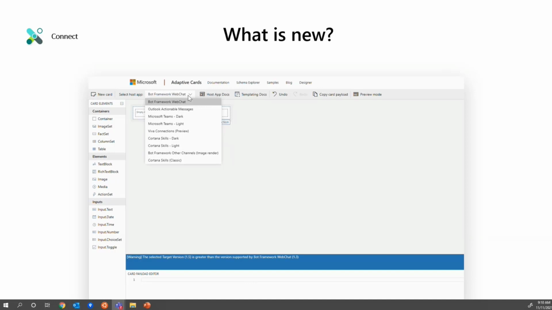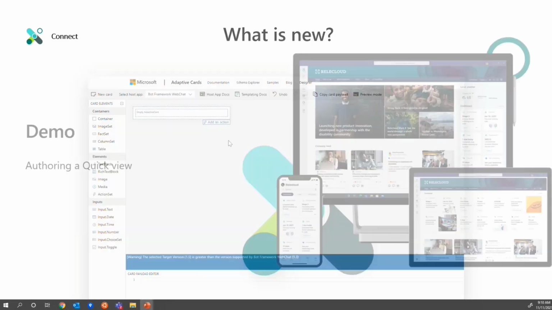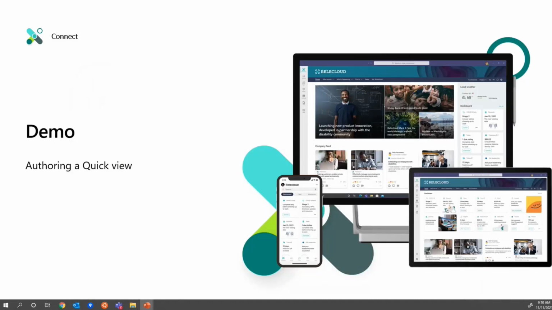Almost all of the same style updates we have done for the Viva Connections product, you will also see in the Adaptive Card Designer Viva Connections host app. So now, any quick view card in the card designer will automatically adapt to the look and feel of Viva Connections, so you can see the outcome of your designs instantaneously. Next, Sid will show you what this full workflow looks like from the adaptive card template design that you're seeing here to authoring a quick view in SharePoint.